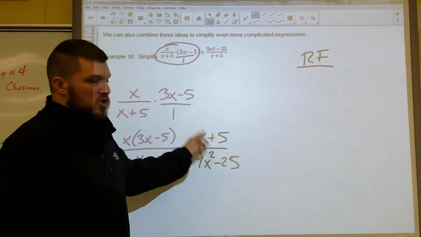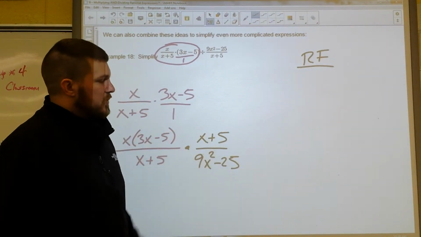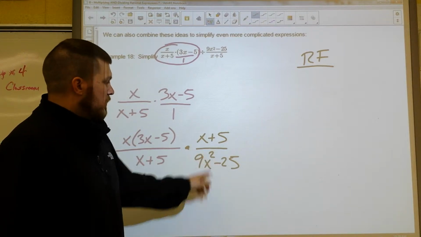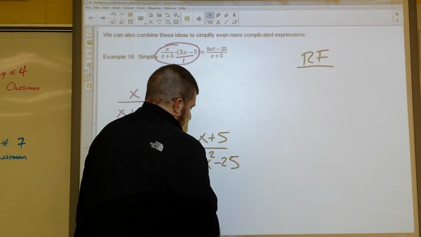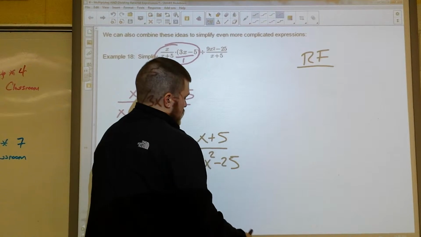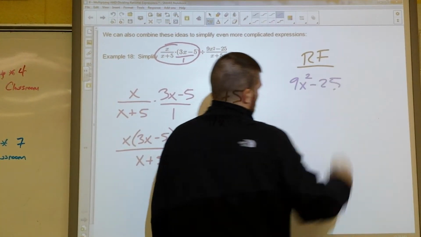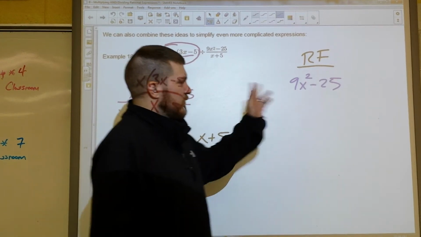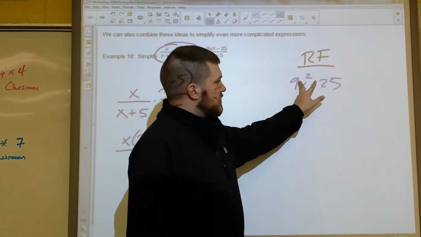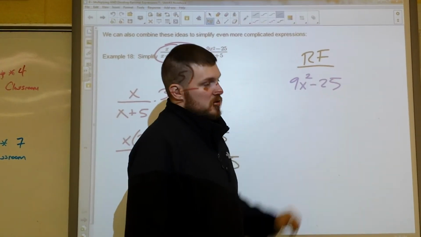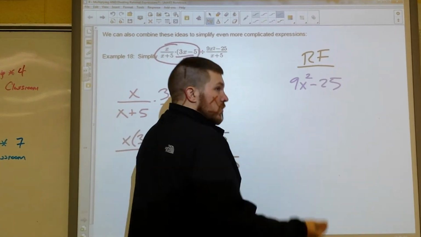on top I have just x plus 5. That's about as simple as it gets. It's not going to get any simpler. But on the bottom, I have 9x squared minus 25. I'm going to do that in blue. That looks a little more complicated, so I'm going to try to factor it. Very first thing I notice is I have two pieces. I have minus in the middle and I have squared. So that's a difference of two squares, which has a pattern.